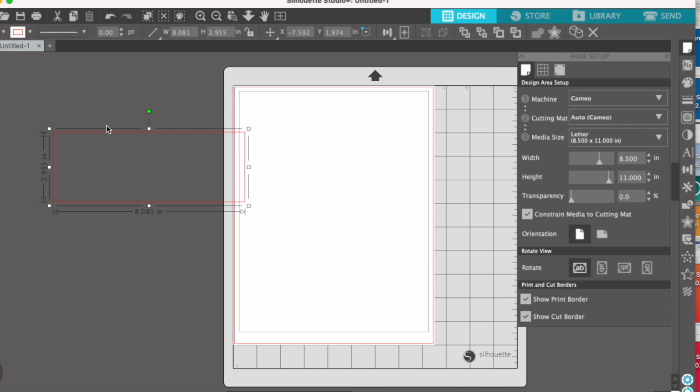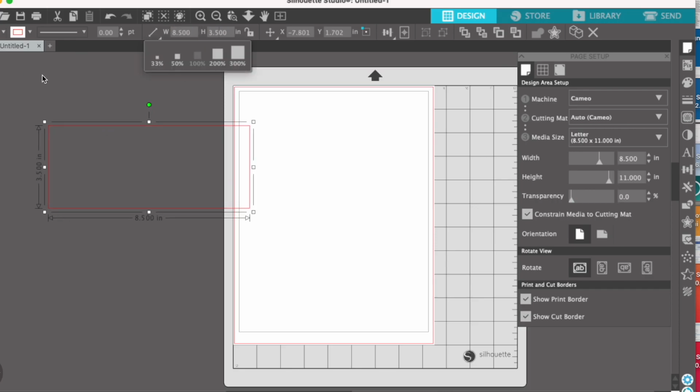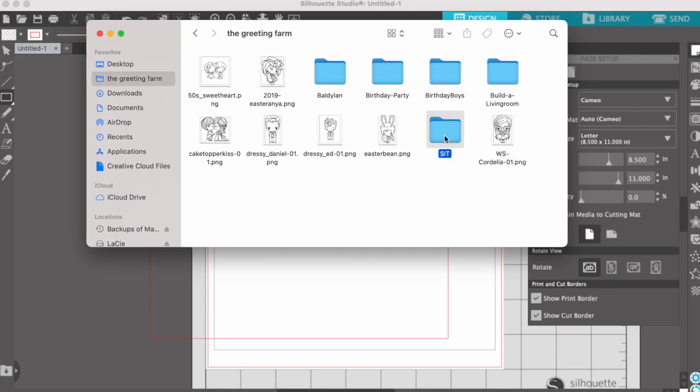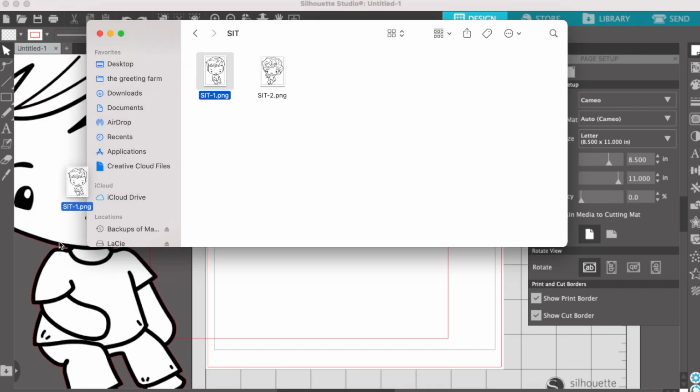So I'm going to walk you through how I do this on the computer using the Silhouette software, which is completely free. You don't need a Silhouette machine to use. And then I will walk you through creating the card. So let's head over to the computer and we'll get started. Okay friends, so make sure that you download the free version of this software. You don't need to pay for it.